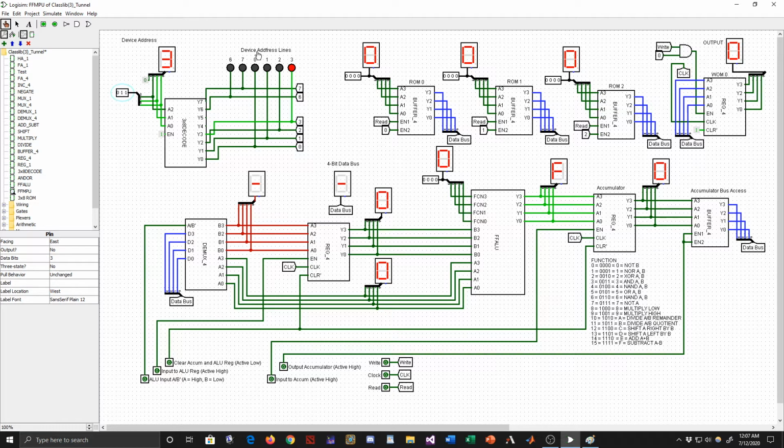So there are devices like this DMUX which have the data bus on their input. So if they're being told to read, they will read information in off of the data bus. And there are devices over here like this accumulator who have the data bus on their output, meaning that they will put data onto the data bus if they are activated and being told to write to the data bus. So one thing will read, one thing will write.